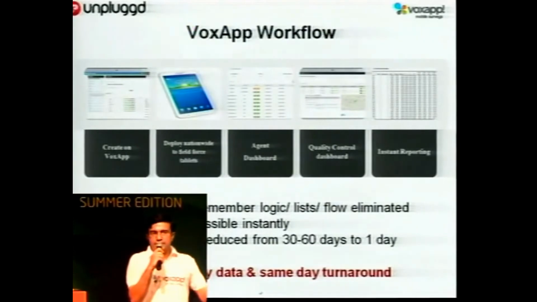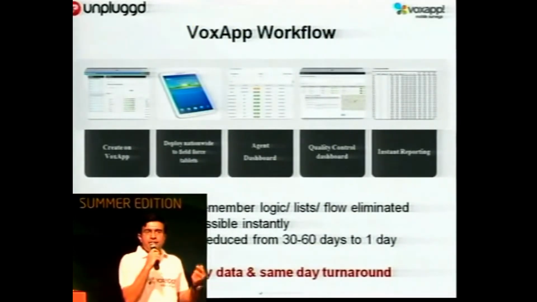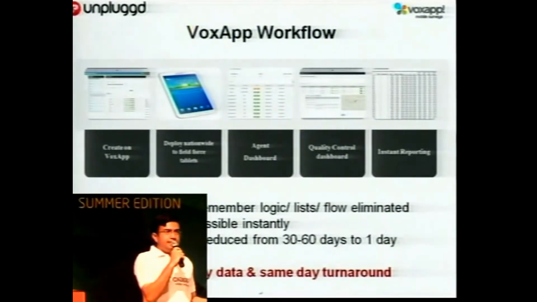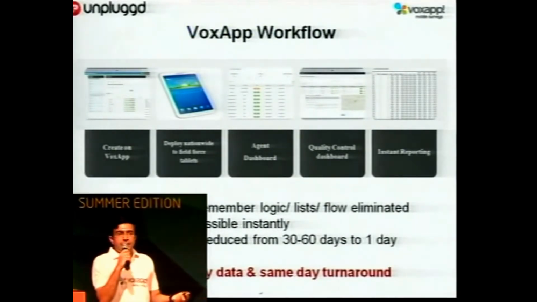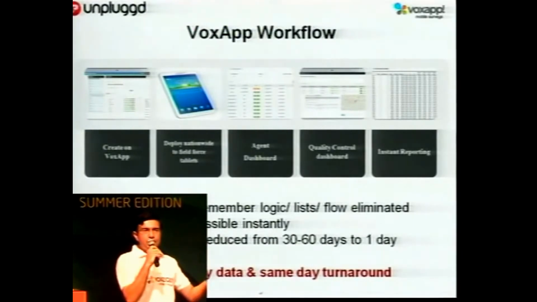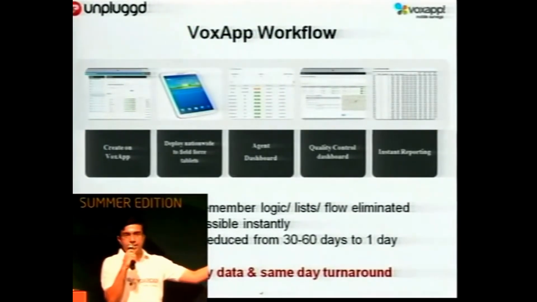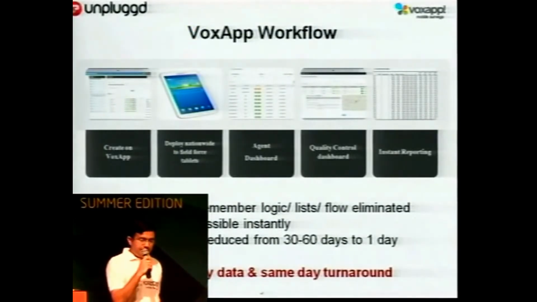The other problem that companies typically face is they ask the sales manager in Surat, why didn't you sell last month? Why are you off target? And he says, sir, there's no stock available. And currently, companies get this data about 30 days delayed. And today, with our solution, they get this data on pretty much the same day. They know what the stock position in each wholesale distribution area the previous day was.